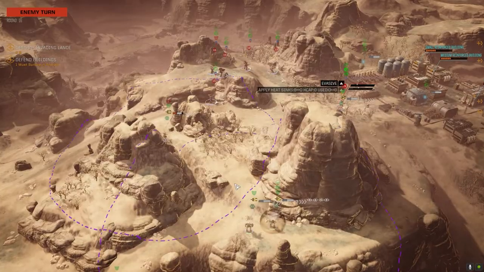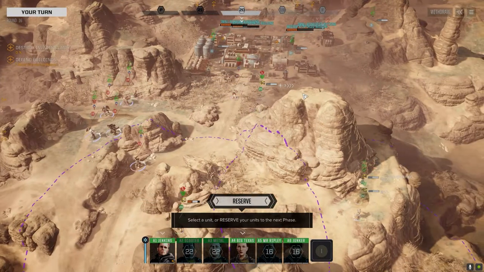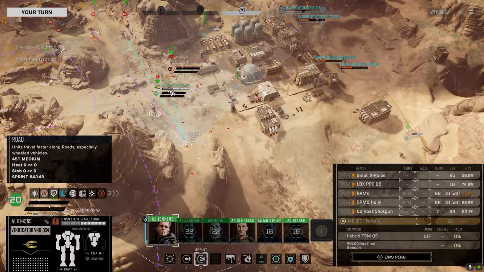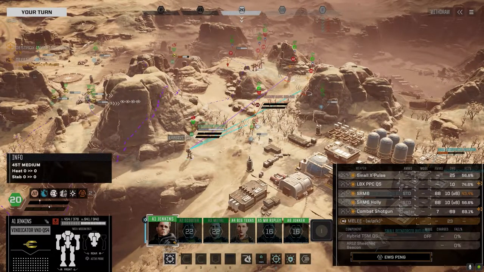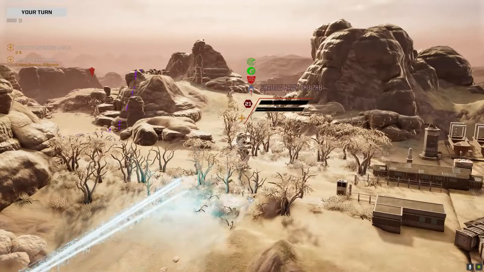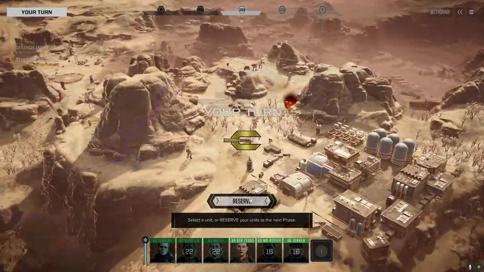Where are you going? You're running away or heading towards the base? You're heading towards the base. Yes, Commander. I need to get you out of the line of sight of all of those guys. Yeah, well... Okay, let's keep on this Shadowhawk. We had the best chances to hit against him. I'm not going to go to acid on this guy. Let's hope we do some good damage here. Firing all weapons. Nice. Got past the armor. This just in. Critical hit.